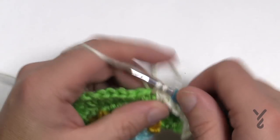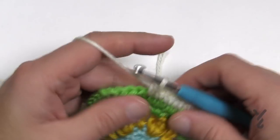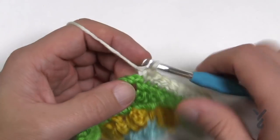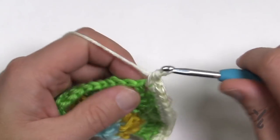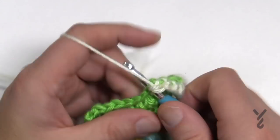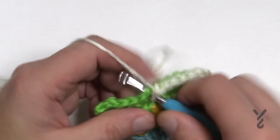Svetlana, the designer, actually helped me with this. She said I was losing one count, so she helped me with the next row in order to get the counts balanced so that it'll puzzle together better. Sometimes you don't always know the answers and rely on people to help you out, so she was really awesome with that. So you're just doing one single crochet into each, and the very last stitch will have two single crochets in there to keep the balance so that it will puzzle together beautifully.